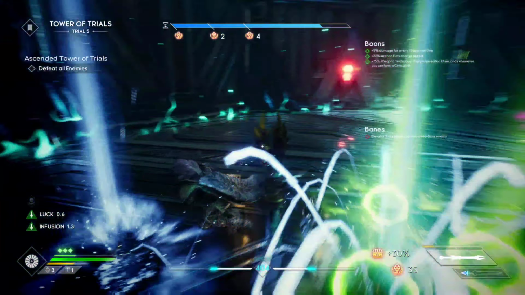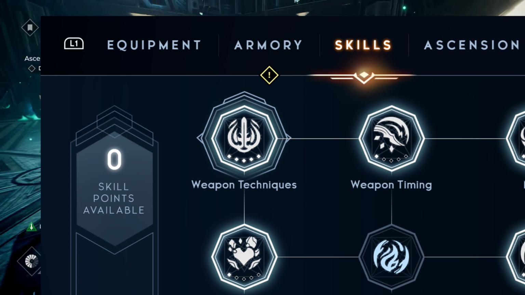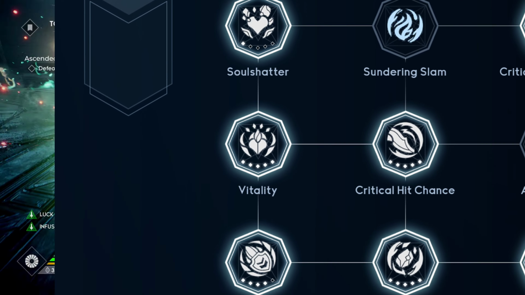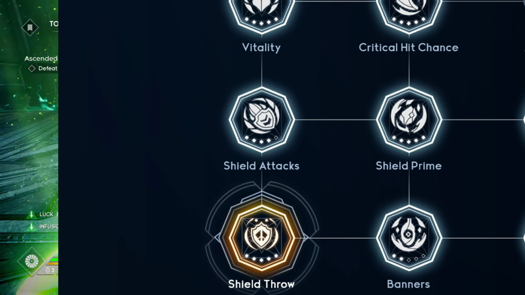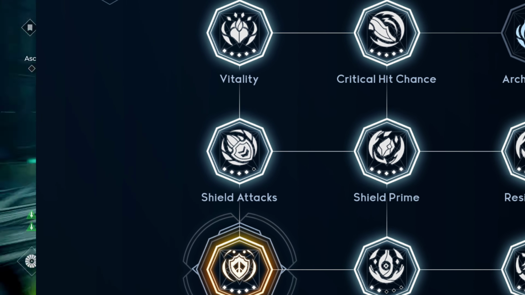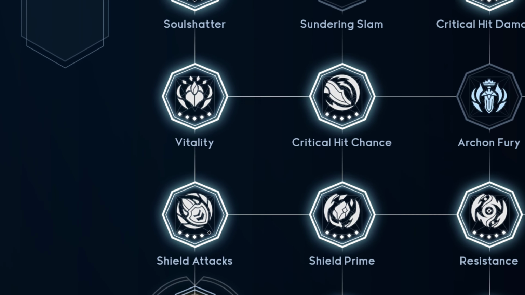Okay, now we're gonna have to take a look at the skills, guys. So you definitely want weapon tech. I pretty much have that up all the time. On this build in particular, you definitely want to go ahead and get shield attack. You want as much shield damage as possible, and we get shield damage through shield attacks. We also get shield damage through shield throws. So adding those up too won't hurt.